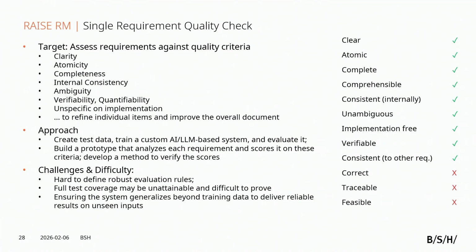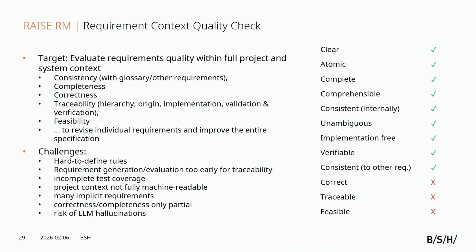So there are two components here. The first batch of criteria you can check just purely with the requirement text. So what you see here on this slide is something that you can check with purely the one requirement. But we also have requirement quality criteria that you need to check against the entire system. So is your requirement consistent with all the other requirements in the system?